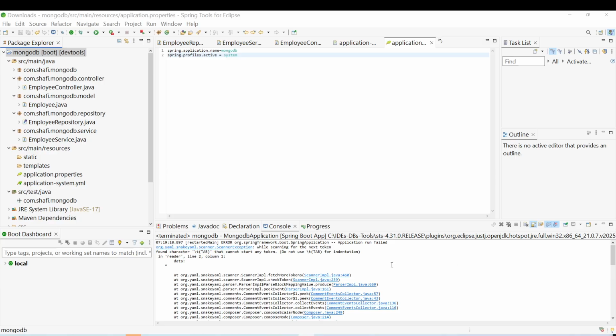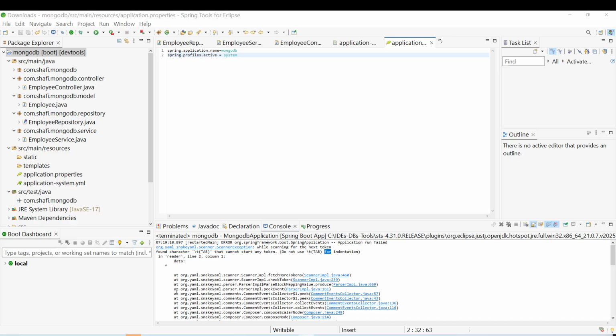It says, while scanning next open found characters tab. So there are tabs in the indentation of my YAML file. It says org.yaml right here. So let me fix that.